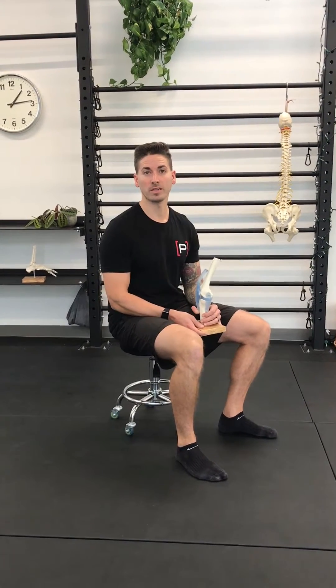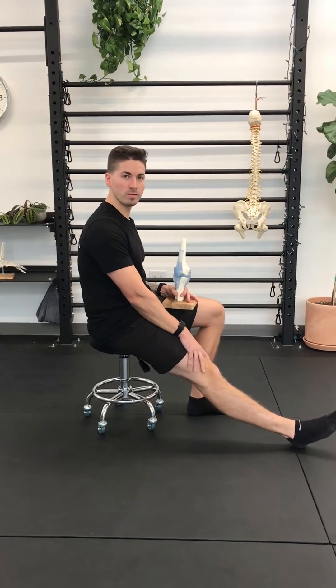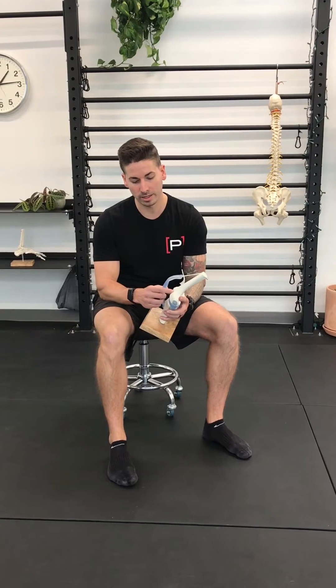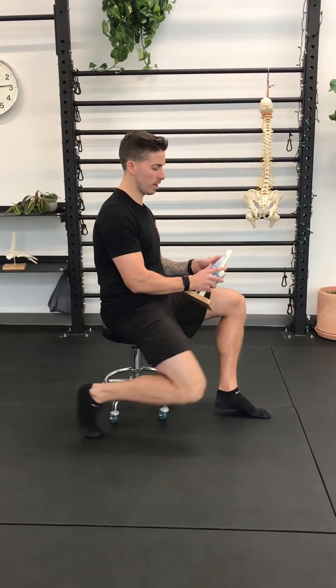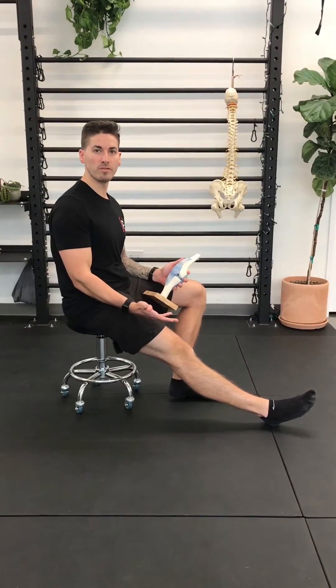So maybe something happens, but we're going to talk about what to do if you have to sit. All of us, if we have to sit while driving, maybe while working, try to have this knee in a little bit more straight, relaxed position. I don't want you to have your foot back here. The more the knee is bent, the more you're going to get compression on this patellofemoral joint — that joint behind here, this side of the femur, as well as this side of your kneecap. If you're spending a lot of time with it bent, it's going to be adding a lot of compression to that. So have your knee relaxed in a straighter position if and when you're sitting.